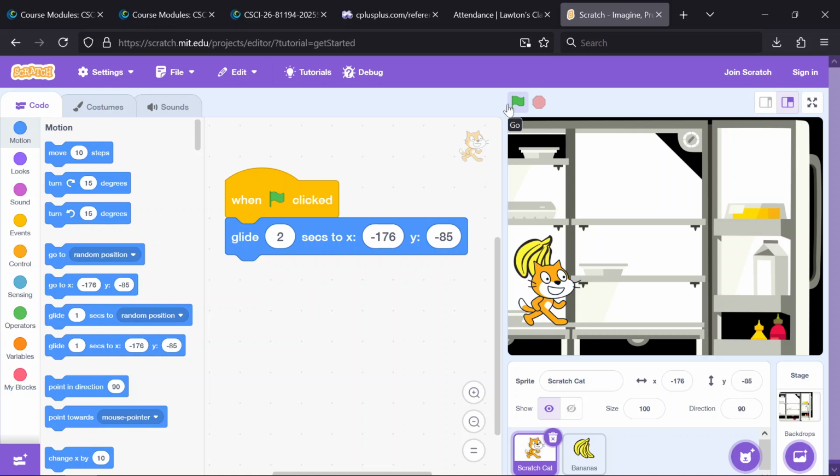What do I want to say now? Yeah, so that's how that program works. So walking over towards those bananas, and so the bananas need to wait before they glide off with him. Yeah. There is an issue right now, though, isn't there? If I click the green flag right now, what would happen? What are our thoughts? I think there's an issue.